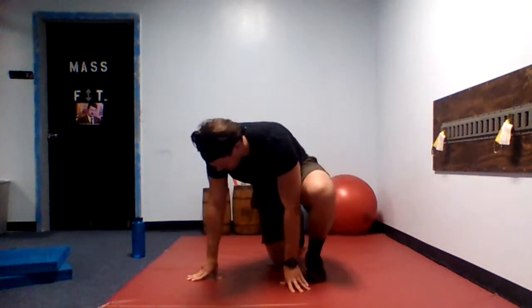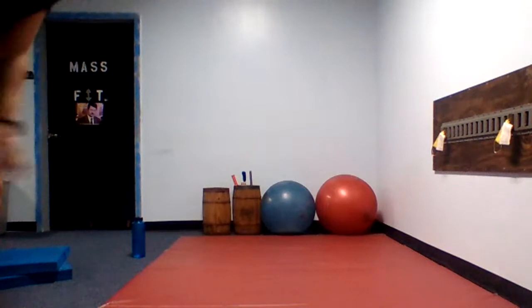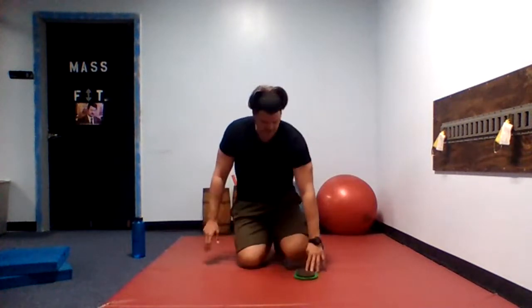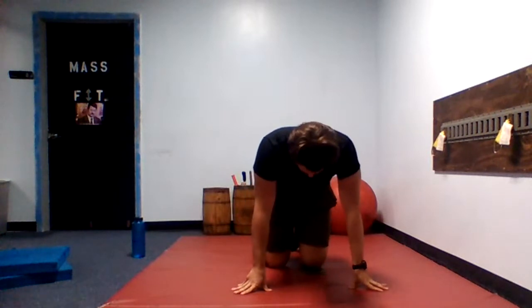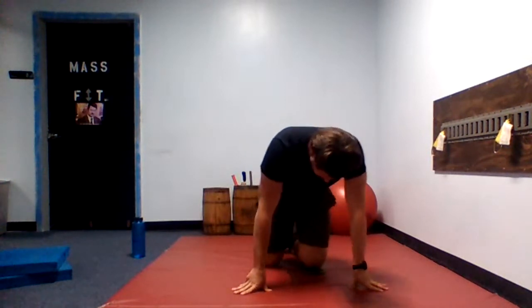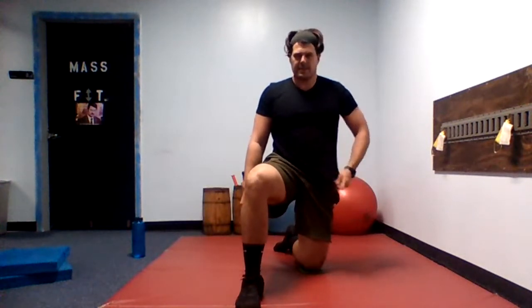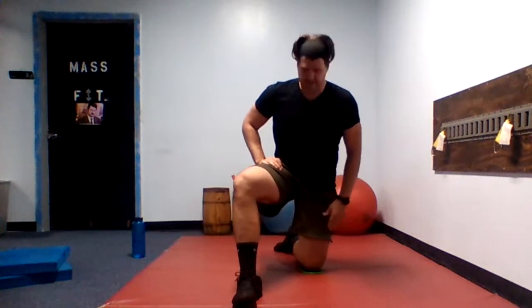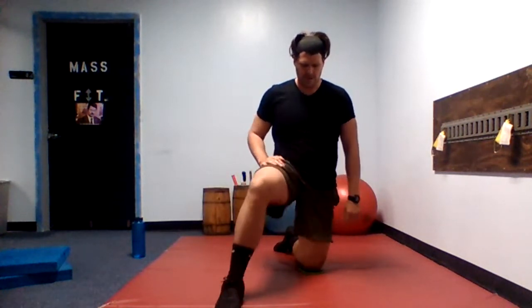And I'm gonna use the slider to show it. If you're on a hardwood floor, a towel would be great because it'll allow your knee to slide. If you're on a mat or carpet, unfortunately, I don't think it's going to work very well with that. So I'm here in this lunge position with my back knee on top of the slider.